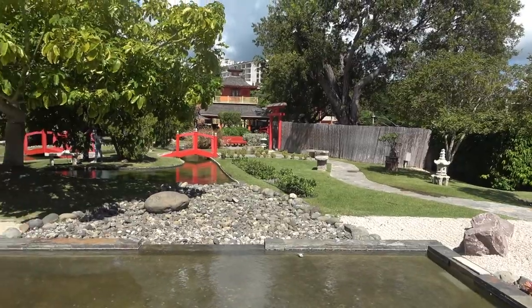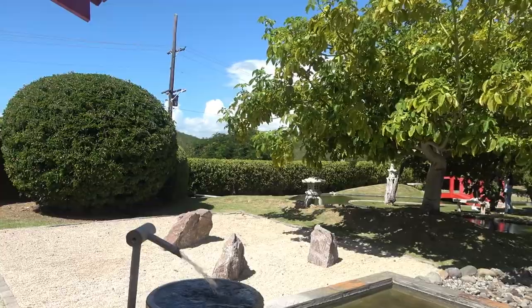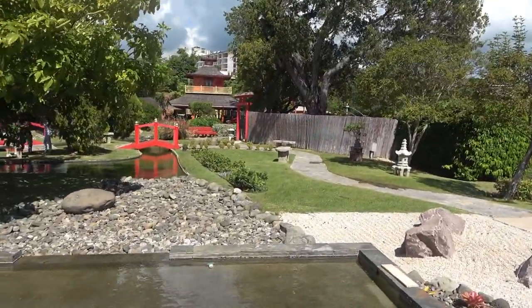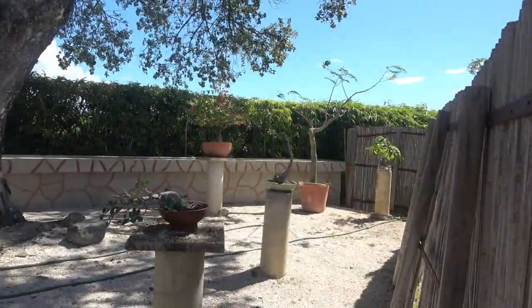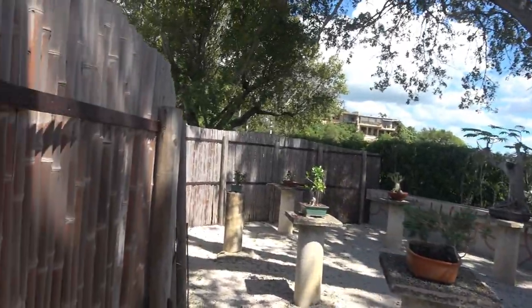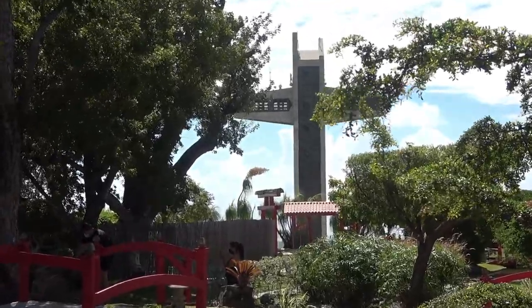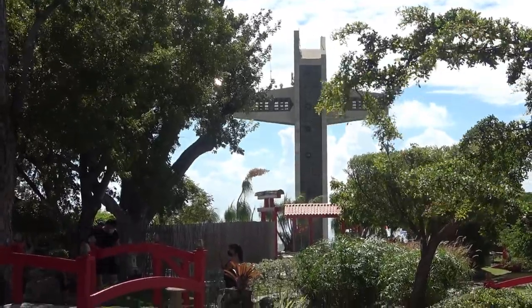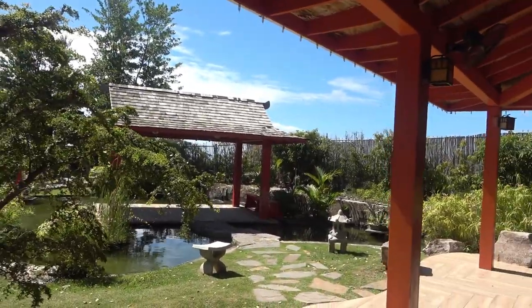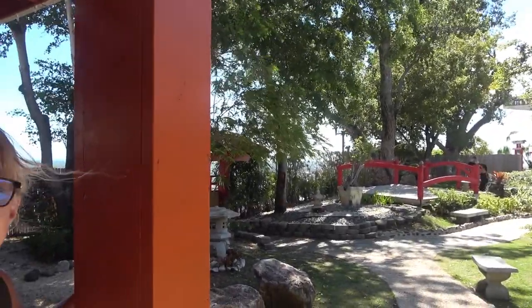As promised, here are the Japanese gardens. Once again, don't know why it's here, but here it is. Good for a five-minute walkthrough — a bunch of Japanese bushes. I'm sure we can find the history online as to why there's a Japanese garden here in the middle of the south coast of Puerto Rico. Well, you can only hope.